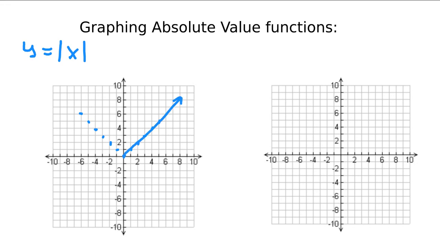So now, this week, we're going to be graphing absolute value functions. As long as you know what the parent function looks like, shouldn't you be able to graph all of them? So what if I asked you to graph this equation: y is equal to the absolute value of x plus 4? What would that function look like? It moves up 4. It will look exactly like this one, but shifted up 4 units. So I'm just going to shift this up 4 units. The slope is still 1.